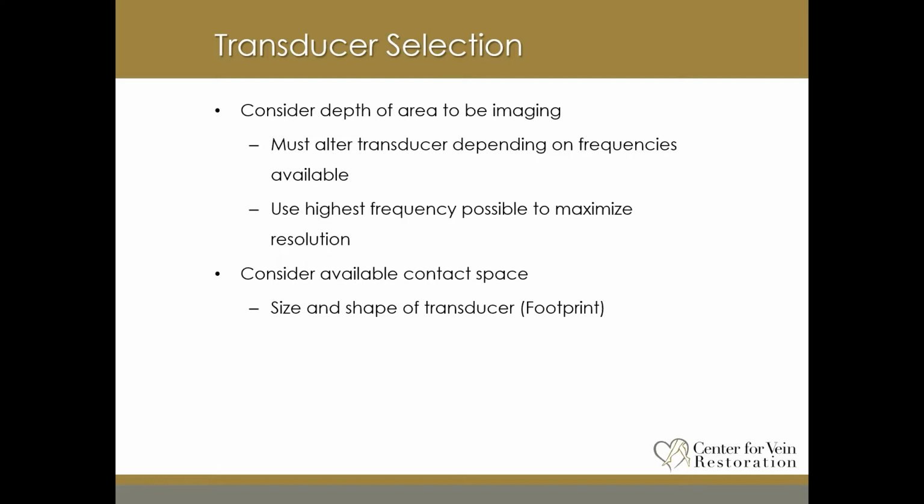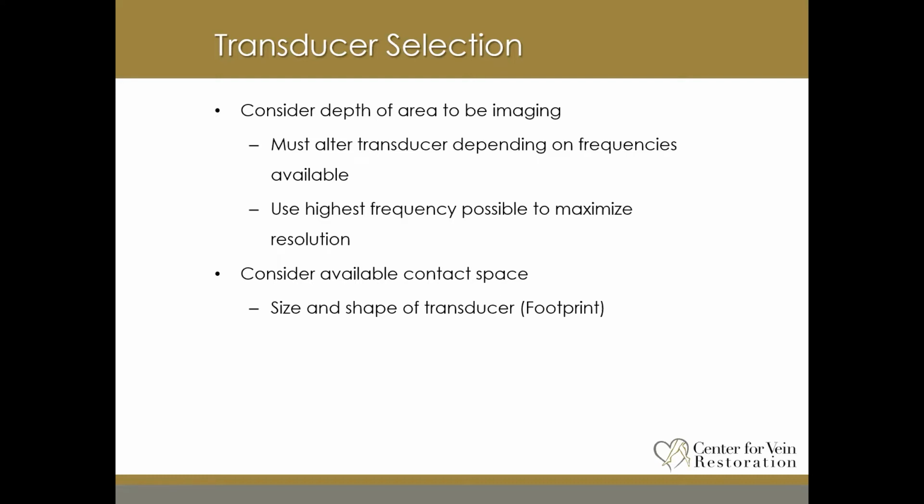So based on the limb size, if we have a larger limb where those vessels are deeper, then we're going to target a transducer that has a lower frequency. If we have a smaller limb, the vessels are more superficial. We want to target a transducer that has a higher frequency. Our current transducers have the ability to do what we call multi-hertz. That means they can function between multiple frequencies. Through the use of one of the keys on the system, we can change that frequency.